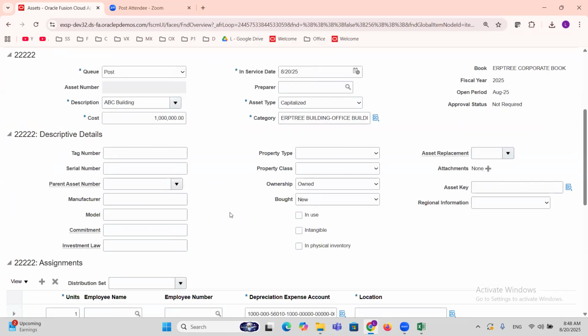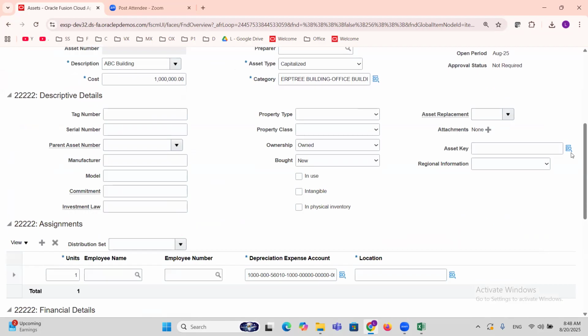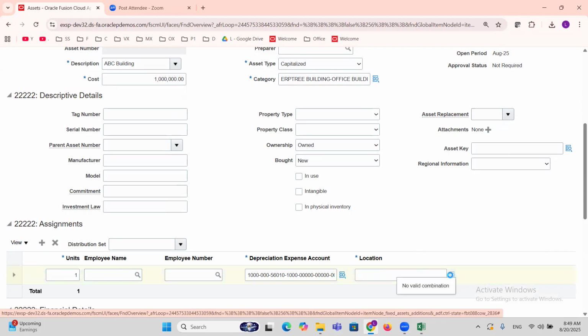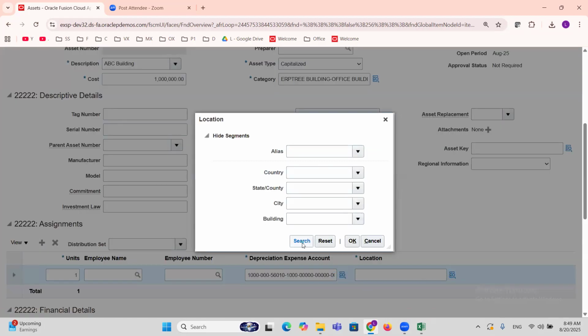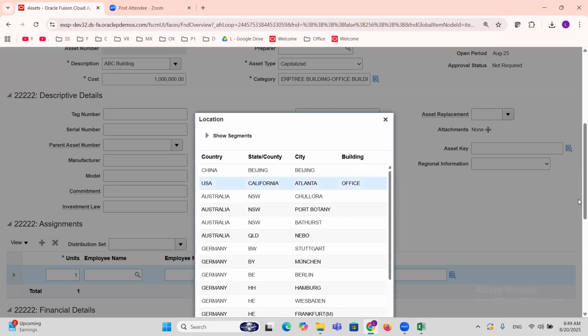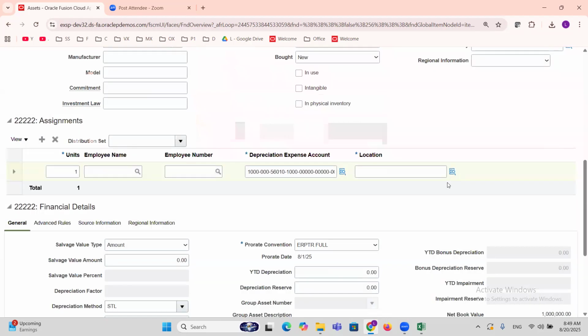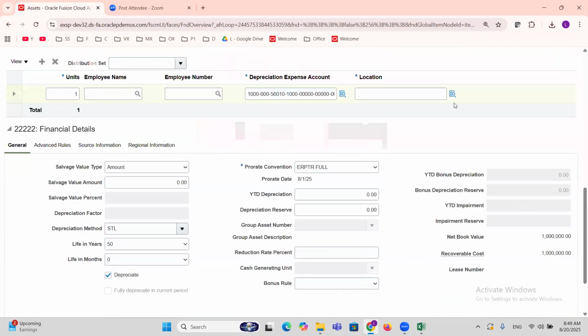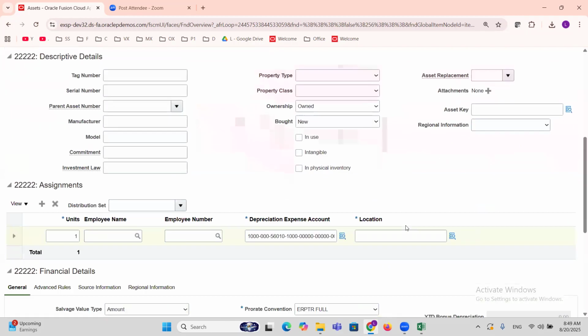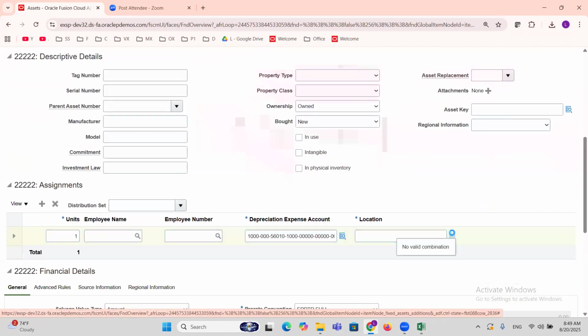So make sure you have data for mandatory fields. If you want to provide asset key, you can enter or ignore. Select location. Say okay. Just try again.